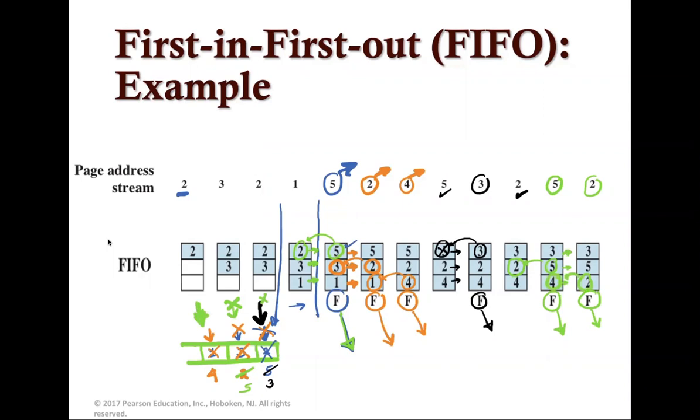So as you can see with the first in, first out, although it's simple, it can be easily implemented, but we have 6 page faults. So this is why, although it's simple, you have to be very careful when you implement it, because it might generate a lot of page faults using just the fair strategy of first arrival, first removal.